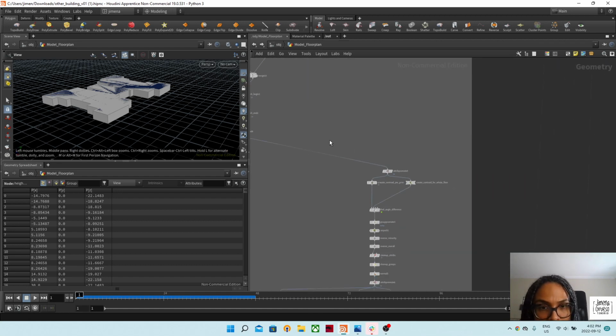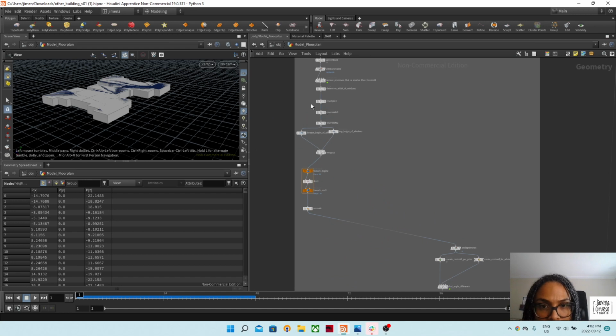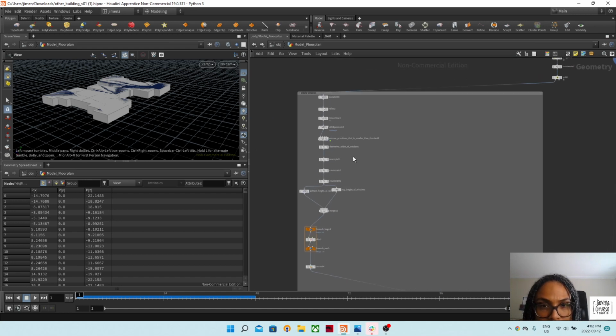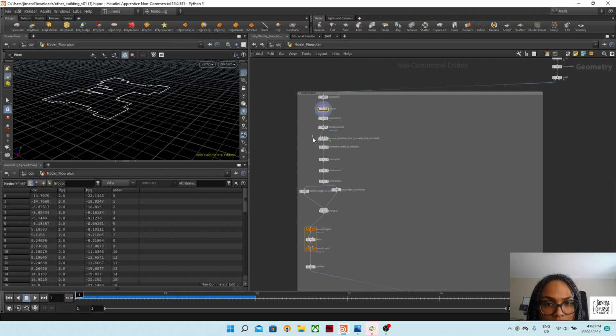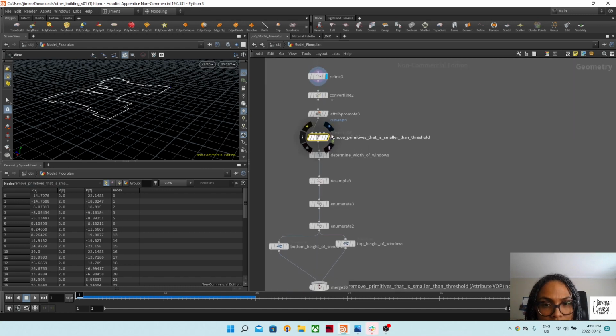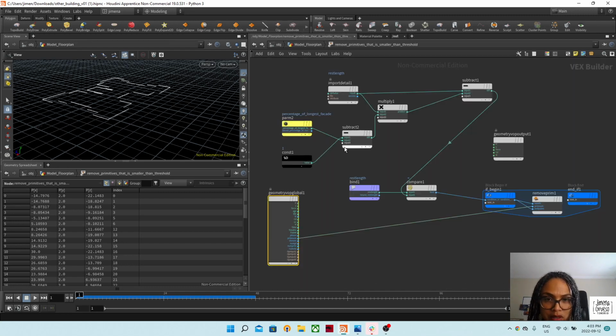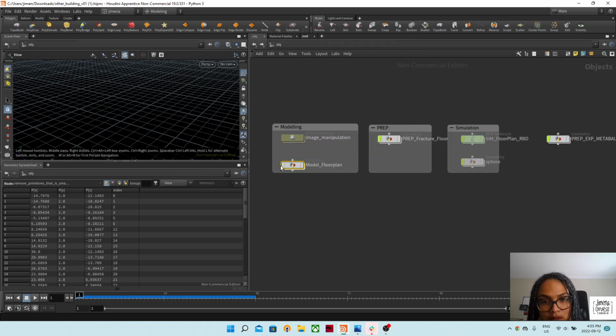After that, let me show you how it looks. This is where we refine the line. In this system, we also decided which walls are going to have windows. If the wall is very short, it's not worth it to have a window. So in this attribute VOP, we create a little system that compares and multiplies the percentage of the length of the wall that we want to have and what percentage of that wall is going to be a window.